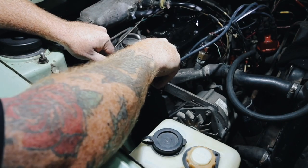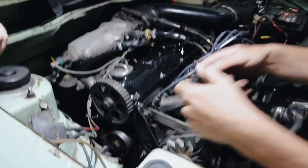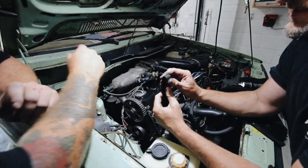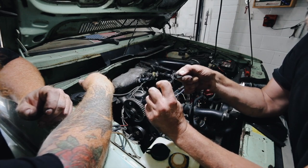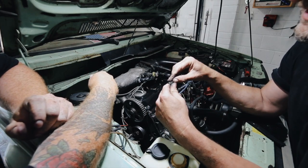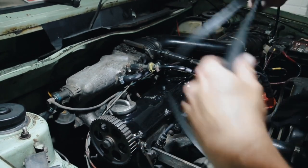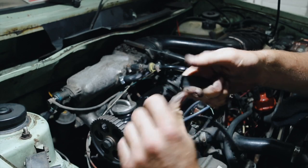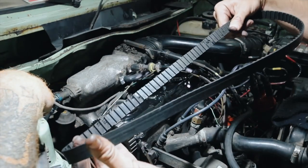With everything marked up it was okay to take off the old belt. A lot of people see a cam belt looking bad — and that is bad — but the real test of a cam belt is when you put it through a twist. What happens is the teeth spin off and then the crank just spins around on the bottom. The fact that I can do that tells you it's way overdue. That is horrific to see — absolutely a miracle it held on.